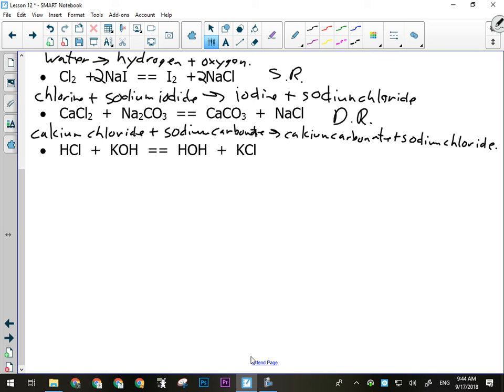To balance this, I can start with chlorine or sodium. It doesn't matter. They're both a 2. I want to start with the largest number and go down from there. So I'll start with chlorine. I'm going to put a 2 here to balance the 2 chlorines on that side. When I do that, that gives me 2 sodiums, and I have 2 sodiums over here now, so that's balanced. I have 1 carbonate and 1 carbonate over here, and I have 1 calcium and 1 calcium. So all I needed to do was add that 2.